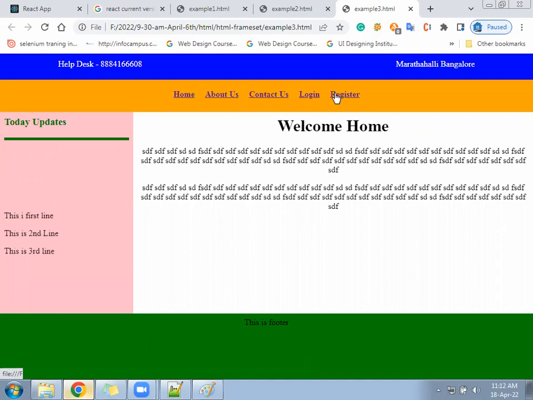In this example, we are going to see target equal to user defined. We will create our own target, and once we click on that, the page will appear there.